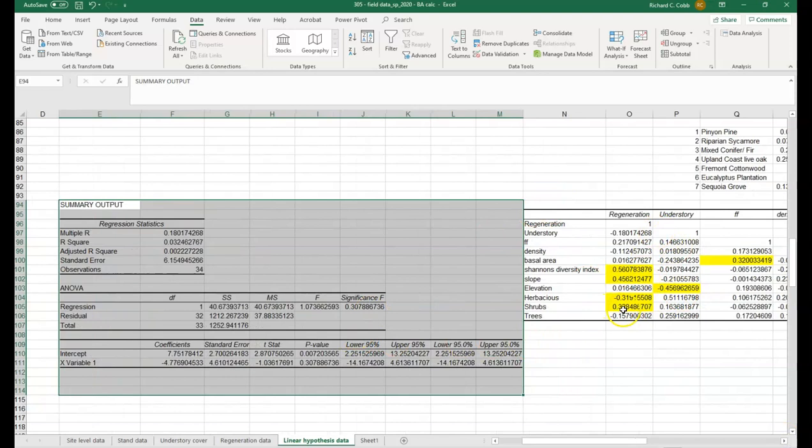So we go down here to herbaceous layer, and we have this negative 0.319 value. And look over here at the R value. Where is it? There's the R squared, adjusted R squared. Oh, there's no R value here. All right, so we are not going to be able to confirm that.